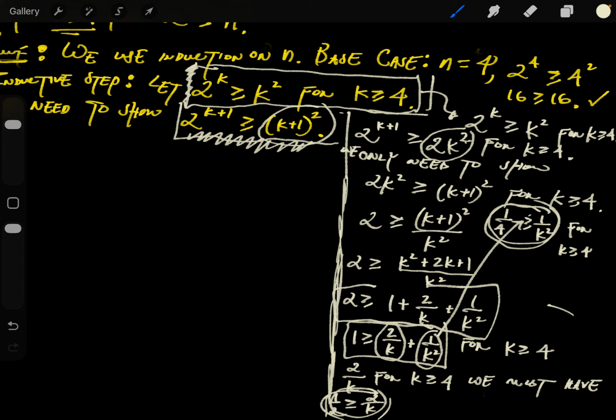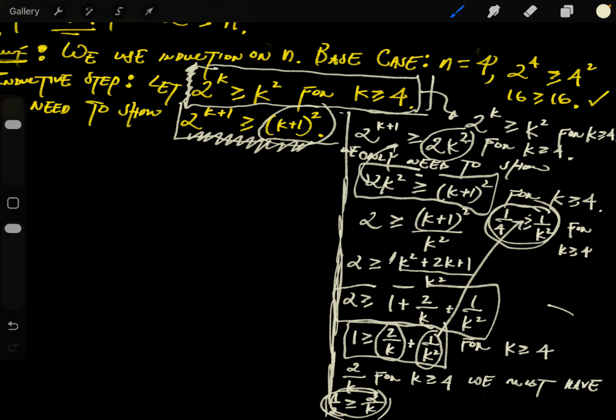And then if I just refactor this into this, I have this step. And then in this one, I refactor again. And in this one, I multiply by k squared, and I have this inequality. And once I have this inequality, this one must be true. I just did the work here, and now I'm going to make the argument forward on this side.